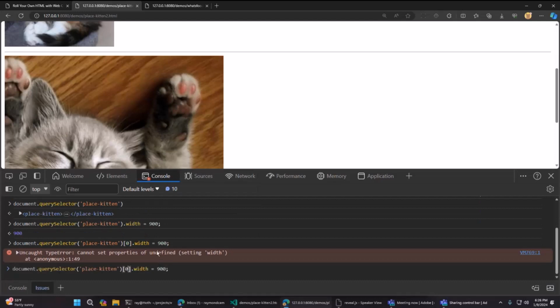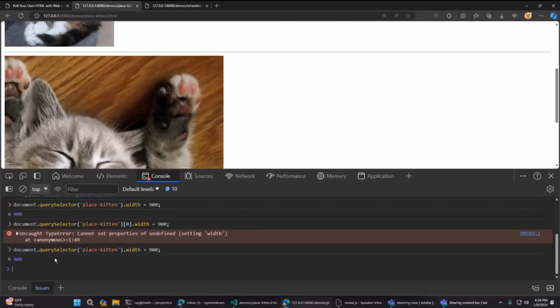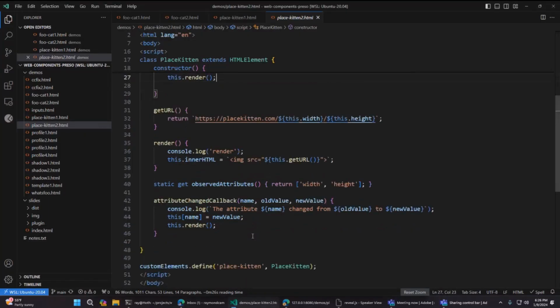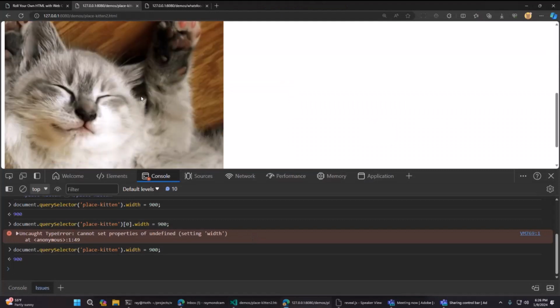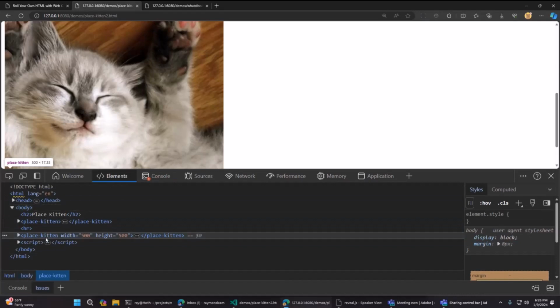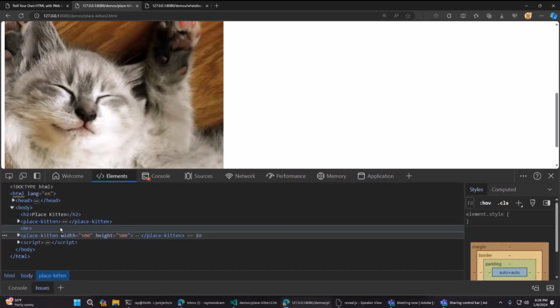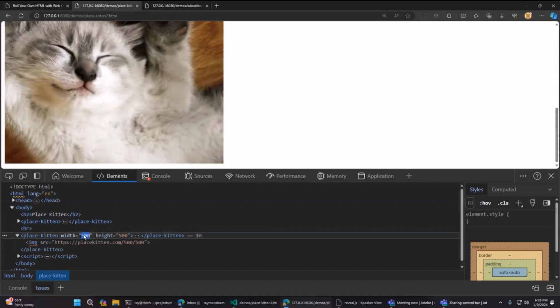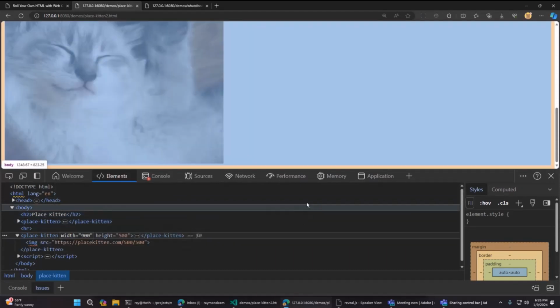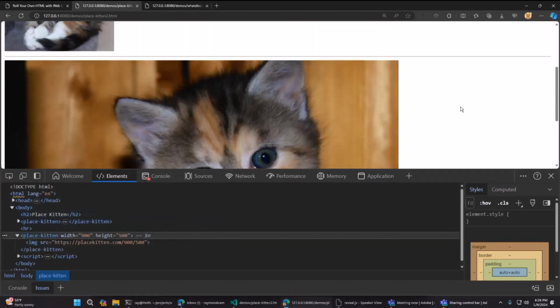Let's see. 900, 900. And I'm definitely doing something wrong because it's not doing the console log back. But that is okay. It does work. Trust me on that. Let me look at my DOM here. In fact, let's try changing it here and seeing what happens. And oh, it did work.